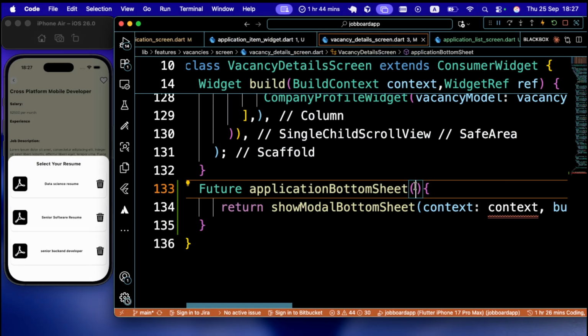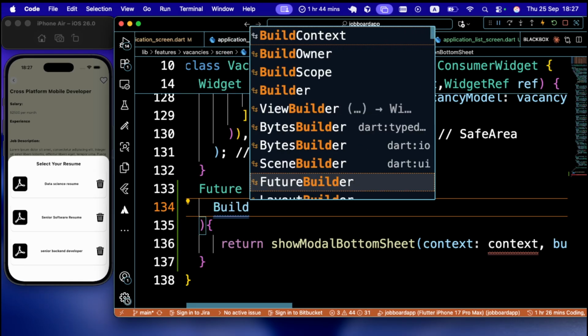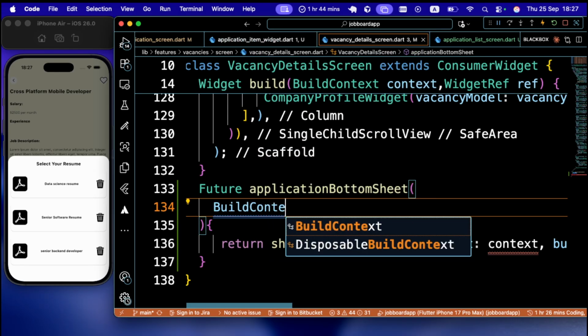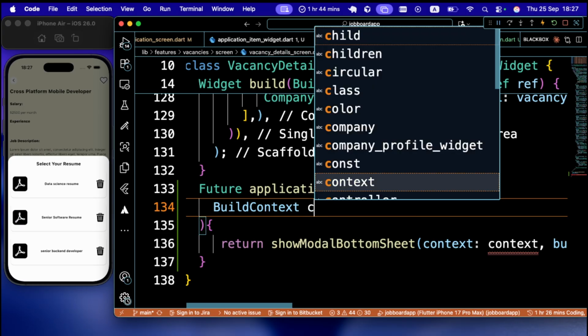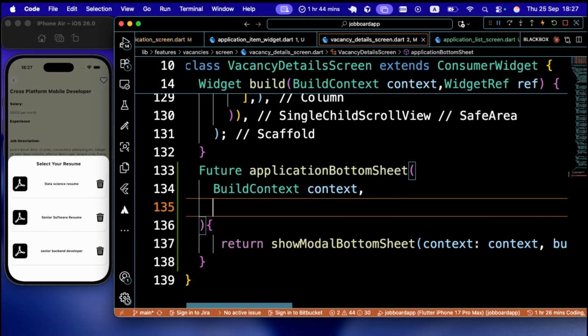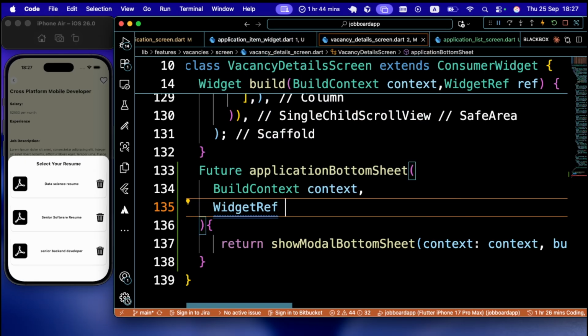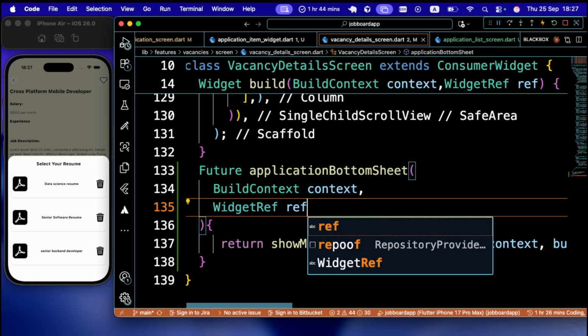And we also make sure that it takes in build context as an argument, and then we also need a widget reference because we are going to consume Riverpod providers, right?